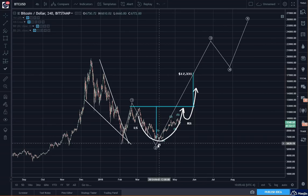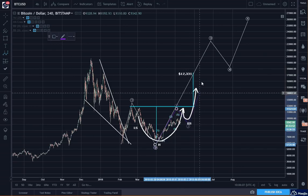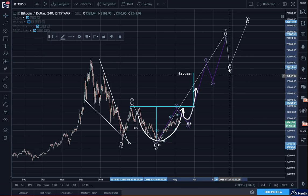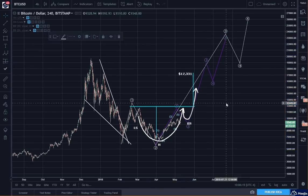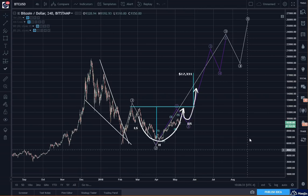Now, if this is wave 5, subwaves of wave 1 of 3, so bear with me, this can be a little bit complicated with a lot of lines and subwaves. You could be looking at wave 1 of 3, 2 of 3, 3 of 3, 4 of 3, and 5 of 3, something like this. Okay, disregard the time frame for now. I'm just trying to show how the Elliott waves of high degree trend is going to jive with even the smallest degree of trend here at the blue scale, which becomes subwaves to wave 1.